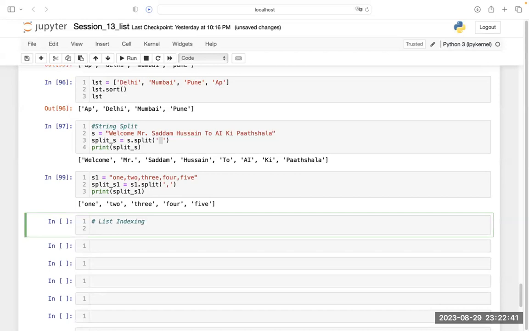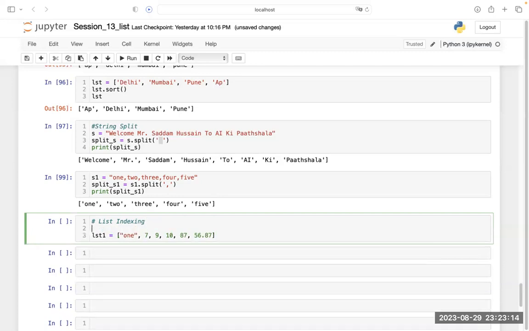So let's take one list, lst1, and let's put some values: 1, 7, 9, 10, 87, and then some other value, let's put a floating value, 56.87, like this.